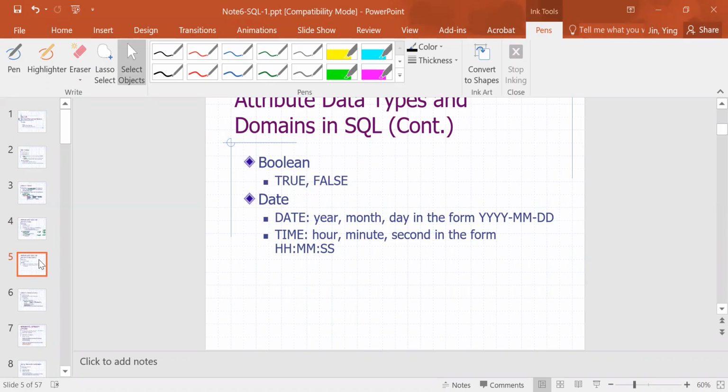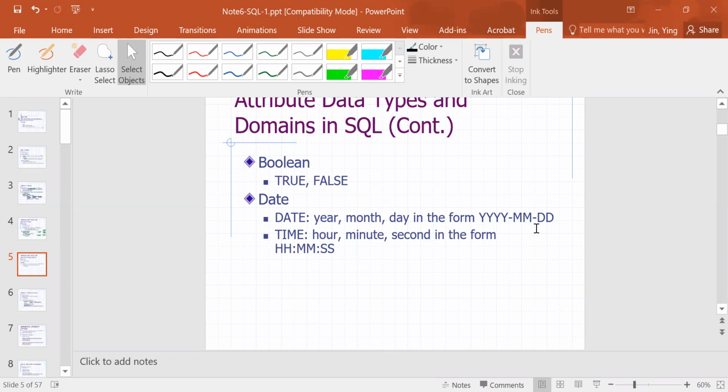We also can have a Boolean type. That's basically true or false. And remember, we talked about a smart room, right? In this case, it can be true or false, whether a classroom is a smart room or not. And date, this is the one where we usually specify year, month, day, in the following format. And time can be hour, minute, and second in the following format.